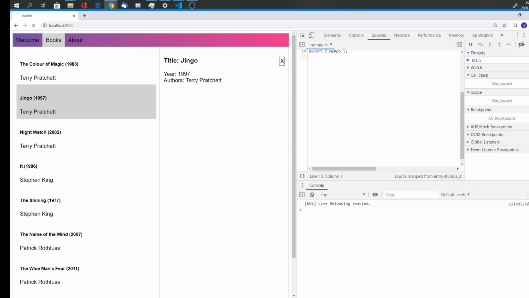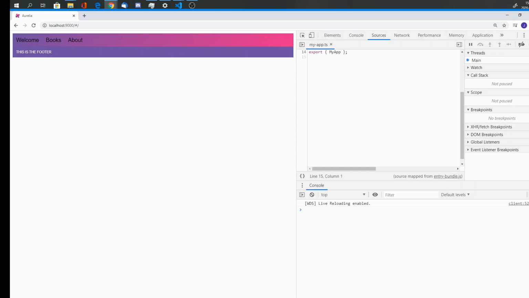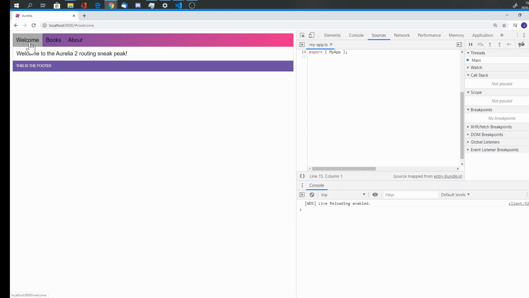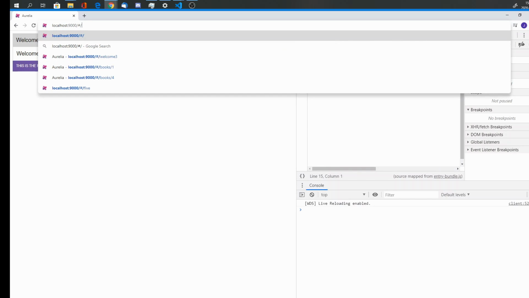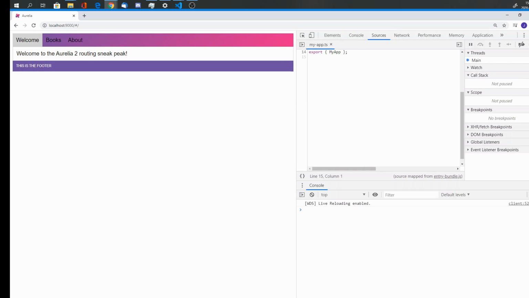If we now start this up for the first time, it's blank. It's not loading the welcome, which is what we want. Not loading any component whatsoever. There's an easy way for us to fix that.